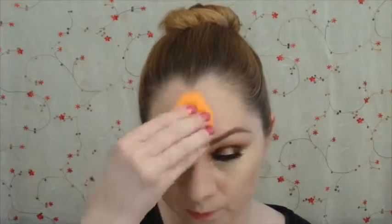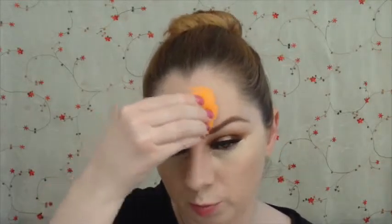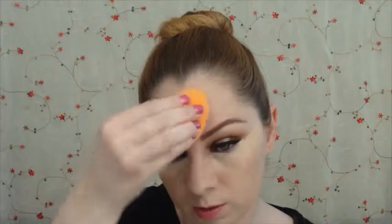And I'm going to take my, I cleaned it finally, damp sponge. This one is the Real Techniques. I love the sponge. And just tap it in. On the forehead, I kind of twist it like this to blend it out. So it's not just one spot right in the middle of my forehead, it's kind of blended out.